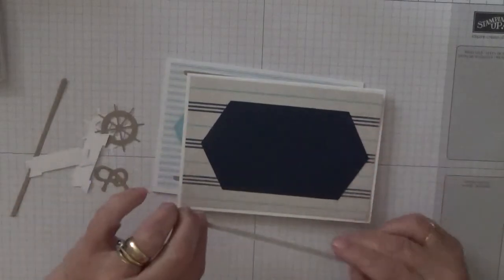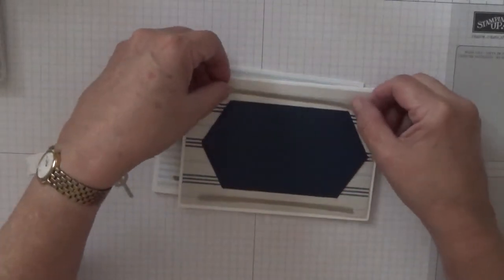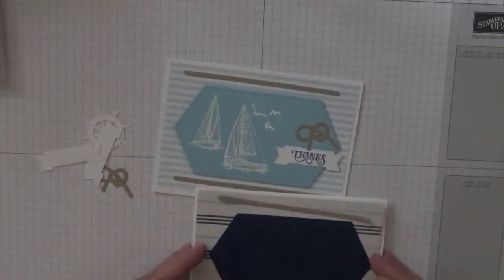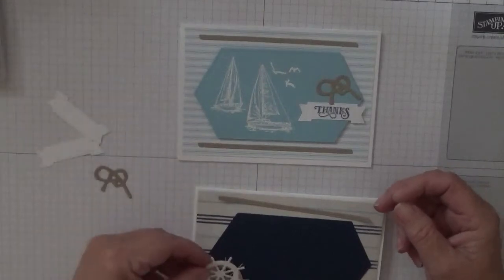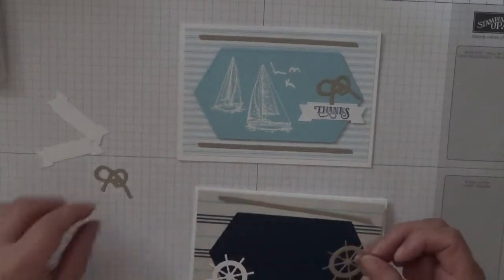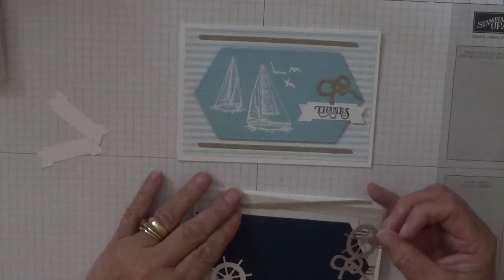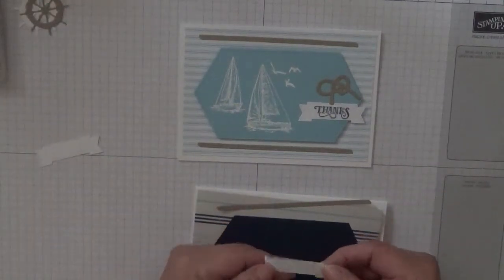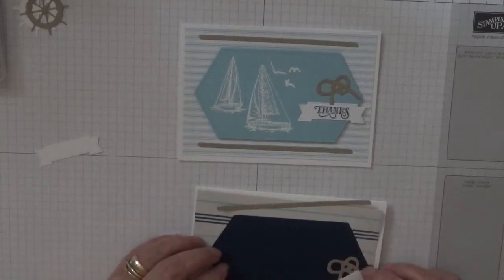I've also cut two bits of rope to go top and bottom. I've cut a steering wheel. Oh, didn't have one on here. I've cut a wheel. I've also cut one in white. And a bit of rope, the knot, to go with them. Don't know if I'll use the wheels. And the sentiment die, which will go there.